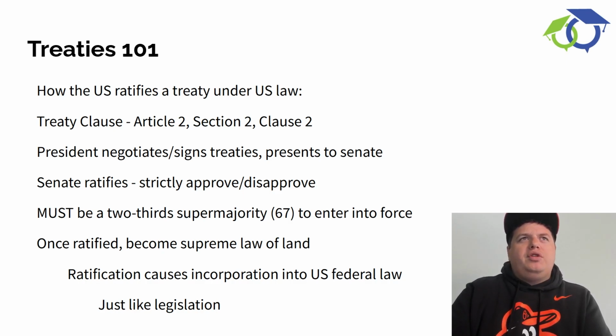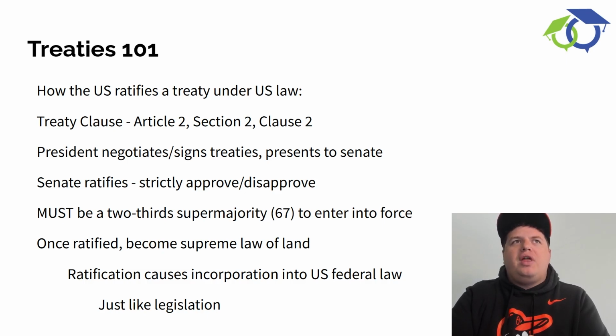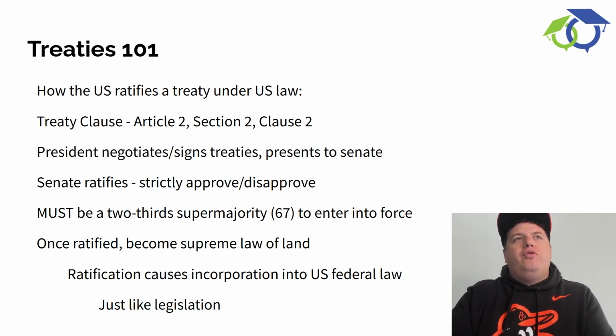And like I said before, the president is the one who negotiates and signs the treaties. So the president, or probably somebody on behalf of the president, somebody who they have assigned as the negotiator, maybe the UN delegate, I don't know, something like that, will negotiate the treaty and sign the treaty, but that treaty doesn't enter into force until the Senate actually votes for it. So after that whole negotiation process, the Senate will vote on it. The Senate will strictly say yes or no, it will approve or it will disapprove.